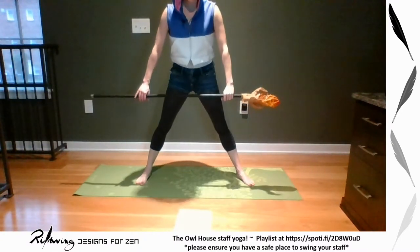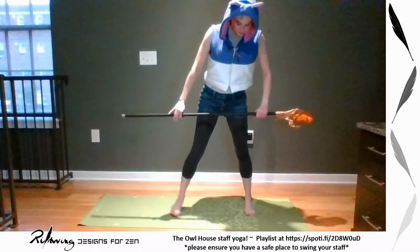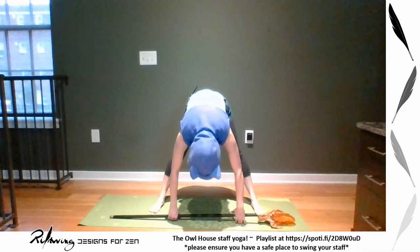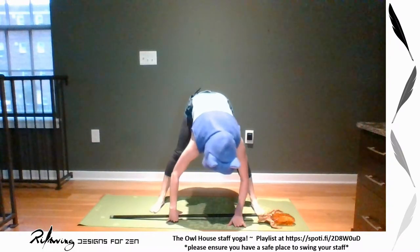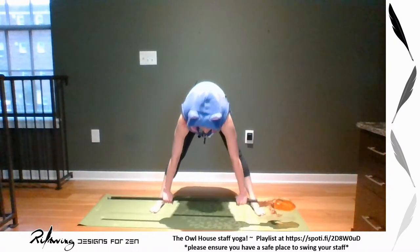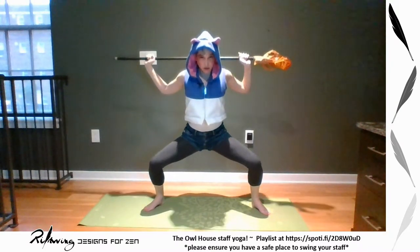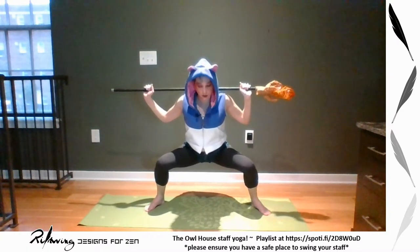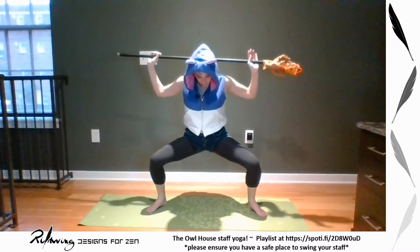Okay, wide angle. I need a bigger room. Wide angle. So your legs are wide. Holding a staff with both hands, forward fold. Whew. Keep your knees maybe a little bit bent here. Maybe you rock from side to side. And then you're gonna lift your staff all the way up and above. And then holding it above, bend those knees into a goddess squat, lowering your arms behind your head too. If you want, you can hold it here, or you can do a set of standing and then lowering. I'm just gonna hold. Feet are strong, knees are strong, breathing.